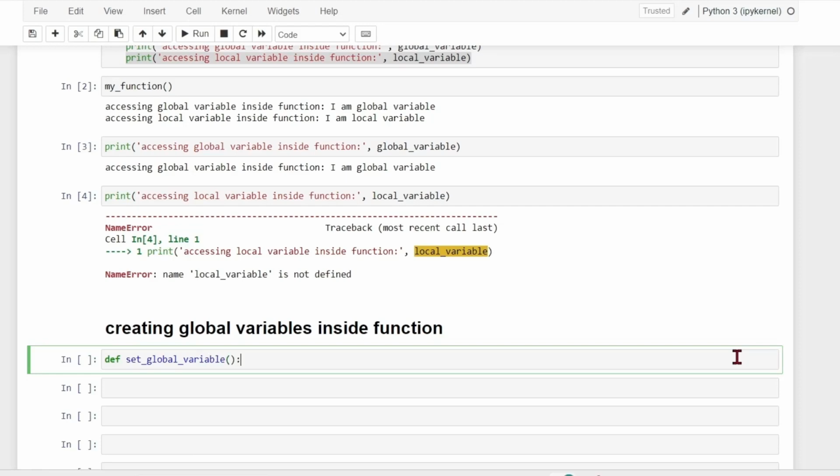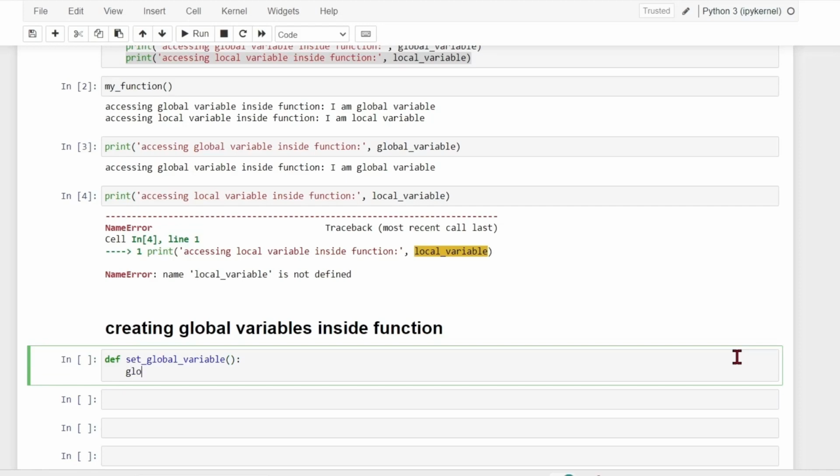I'm passing no parameters, and I'm using a global keyword. Whenever we want to declare a global variable inside a function, we use this keyword global. It is the Python keyword to declare global variables inside a function. And then I'm writing a variable name, that is global var. It's a variable, you can write anything. You can write your name, my name, instead of writing global var. Just to make it easy, I'm writing it global var so that you can understand it is the global variable.